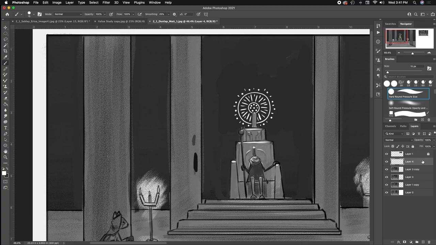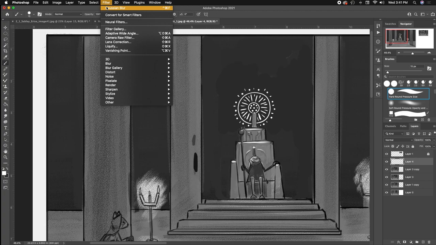I'll say, okay, maybe that's too far back and then it's too sharp. Maybe I want to make it softer, add some blur to it. That's where some of these filters come in handy. Filters are good, but please do not rely on the filters, because the filters will just kind of make your illustration really artificial looking. You want to use them sparingly. I would avoid the filter gallery. You might not want to use that at all. You might want to just pay attention to the ones found here, like blur.